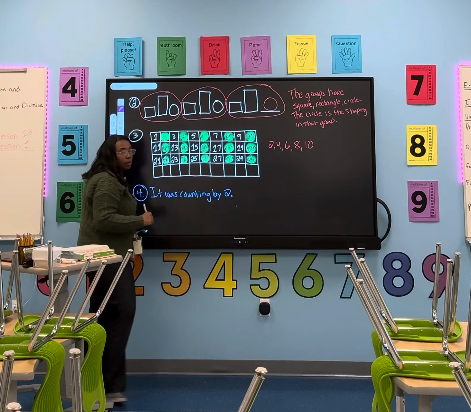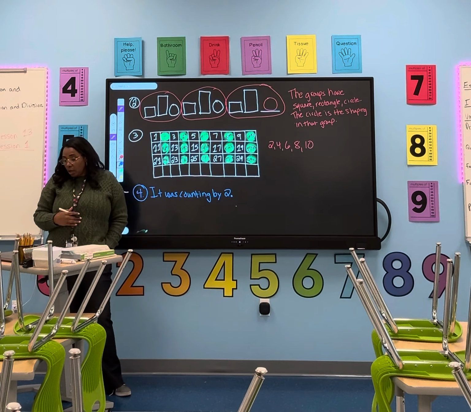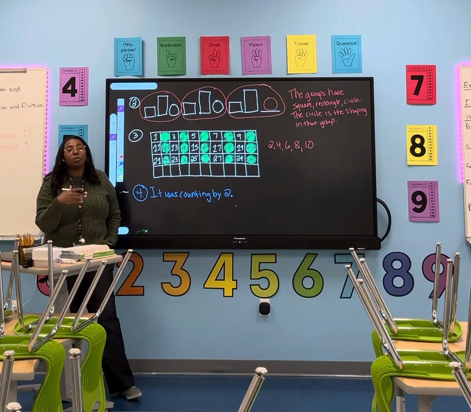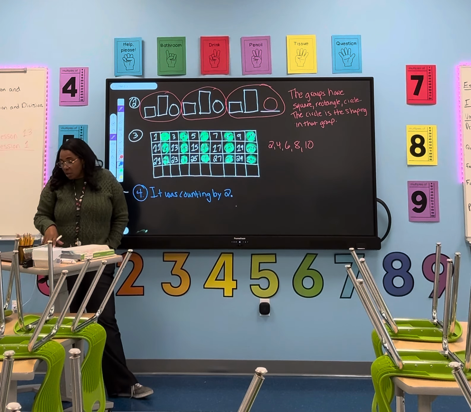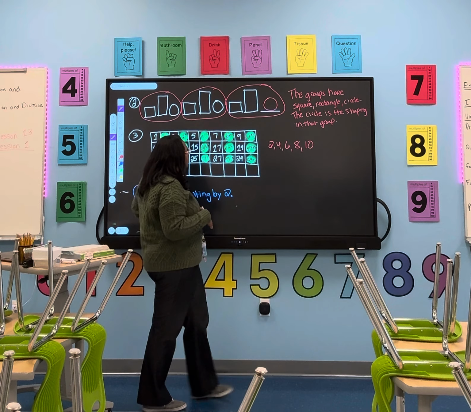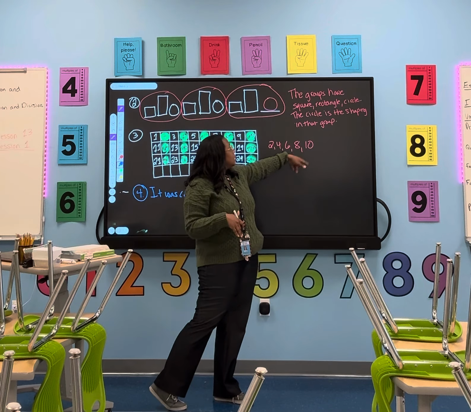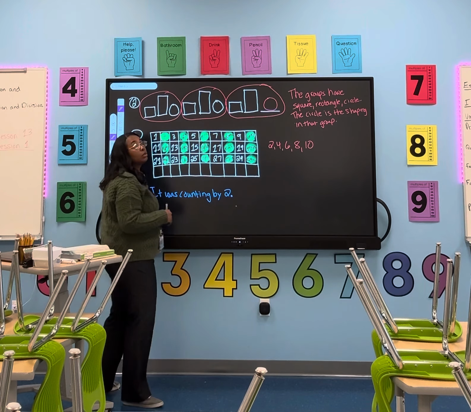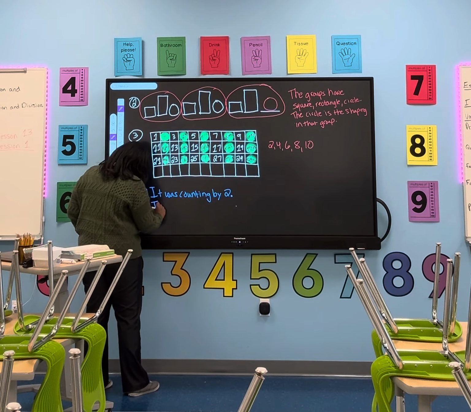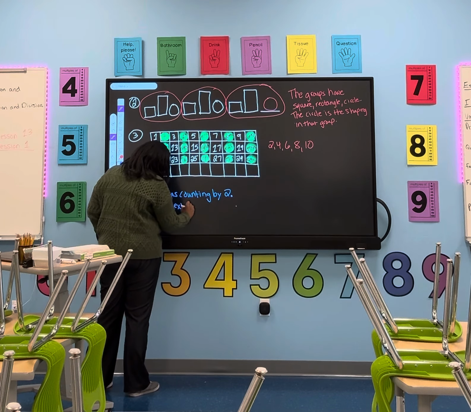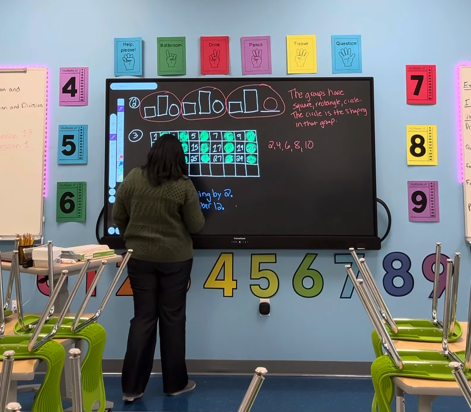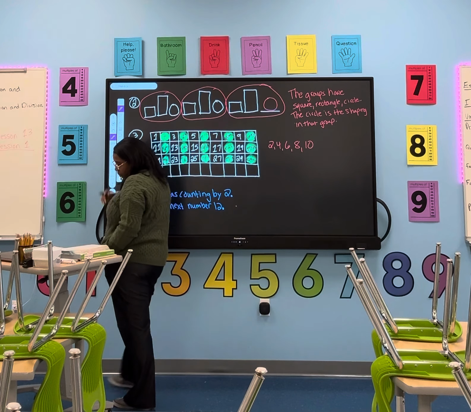Okay. So then they want us to use what we just figured out, that it was counting by 2, to figure out what would be the next number, because it said find the next number in this pattern. So the next number in this pattern would be, if I continue counting by 2s, this is the pattern right here, 2, 4, 6, 8, 10. So the next number would be 12, because that comes after 10 if we're counting by 2. So I will put the next number is 12. Okay, so now let's go ahead and go to number 5.